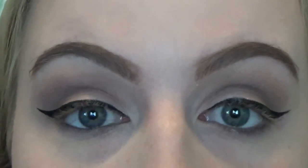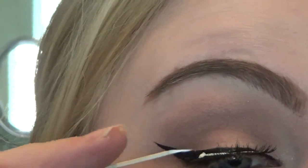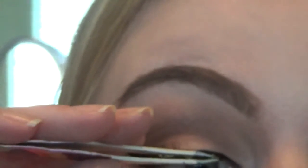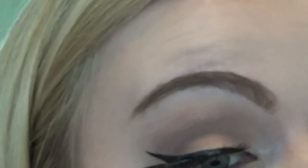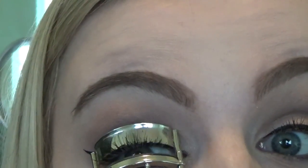Now that the eyes are lined, I'm going to go ahead and draw the wing. I think they look pretty even. So now I'm going to put on some false eyelashes and some mascara. I apply some glue and wait for it to get a little tacky, then take it with a pair of tweezers and apply them. White glue is very messy, so I always go back over it with black eyeliner — don't worry, it will be fixed. Once that's dry enough, you can go back over it with your little pen and it should cover it right up. Then you can curl your eyelashes — be very careful when curling with fake lashes, doing it very gently so they blend together.